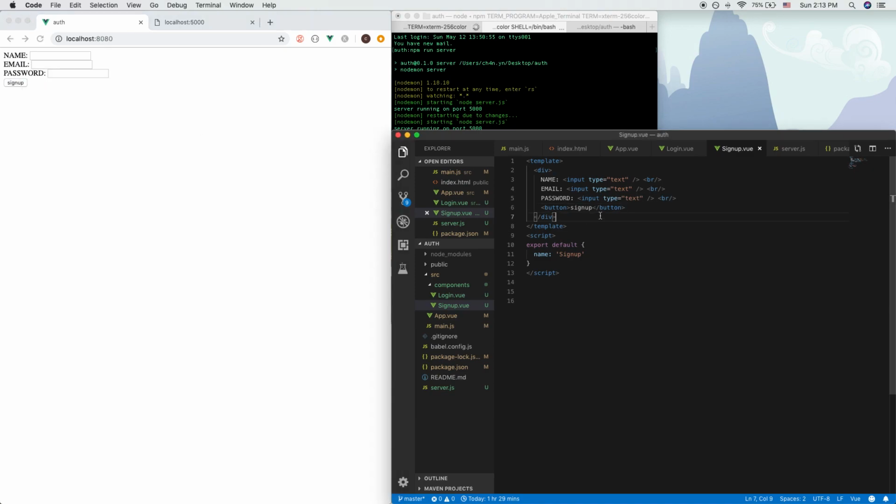So now let's bind the inputs with our data. With the data that we're going to be creating now. So we have a name, create empty for now, email, empty, password, empty.